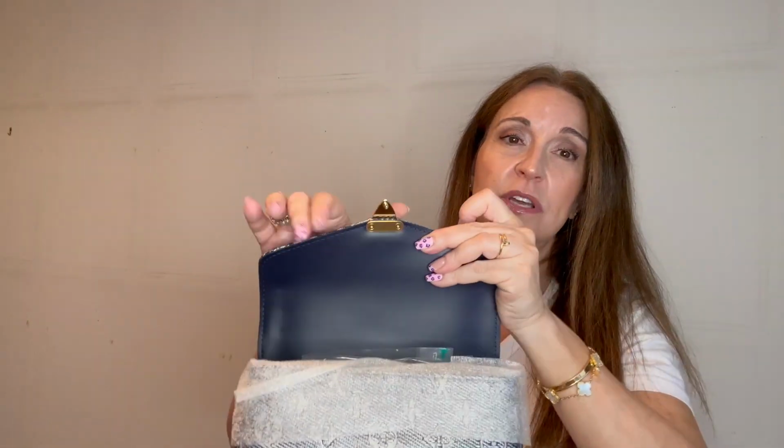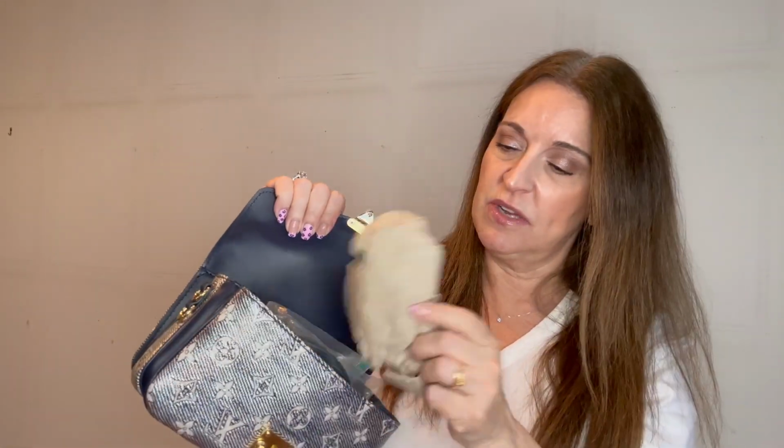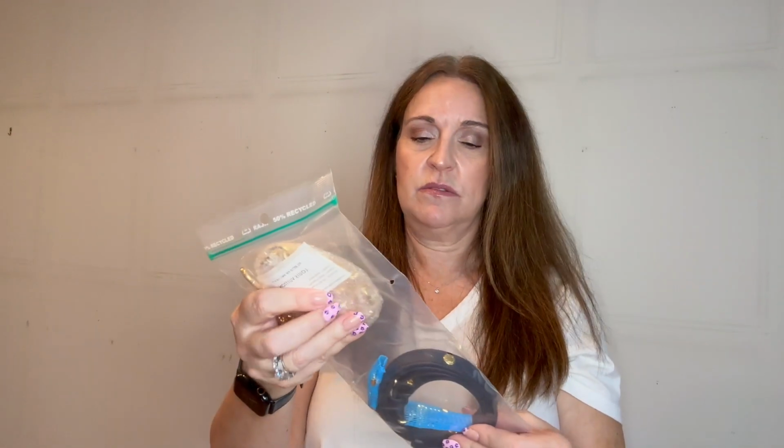So anyway, you just squeeze these together, and the hardware is still all nicely covered. And actually, it even still has this on it, which I've never seen. We have all sorts of things that I've never seen from a brand new. We had some tissue, and then we actually have, oh wow, like I said, I've never obviously gotten something like this from the boutique. Obviously, it's never even been touched by human hands, which is great.